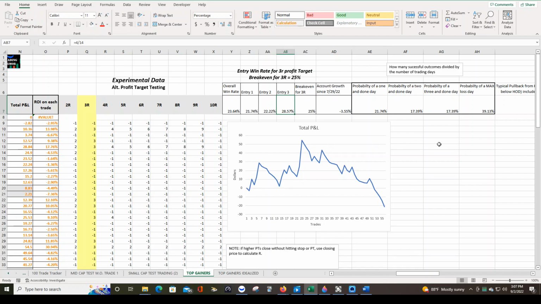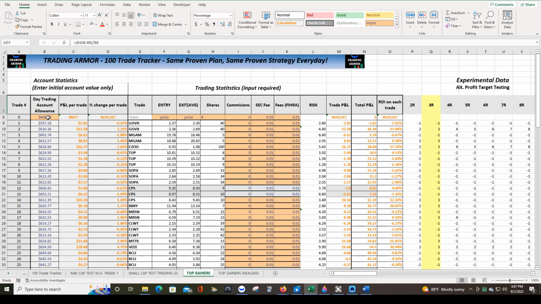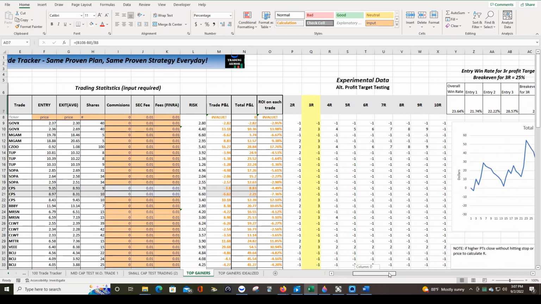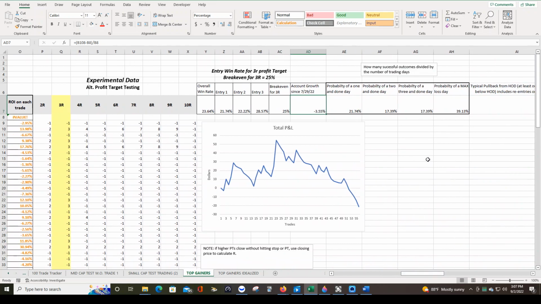That's what we're seeing, but it's pretty close right now. We're down about 3.5%, and that's just based on our starting point here. We started by allowing ourselves to use $600 every 2 days. That's because of the way a cash account works. If you don't understand that, just let me know in the comment section below, and I'll explain that to you.